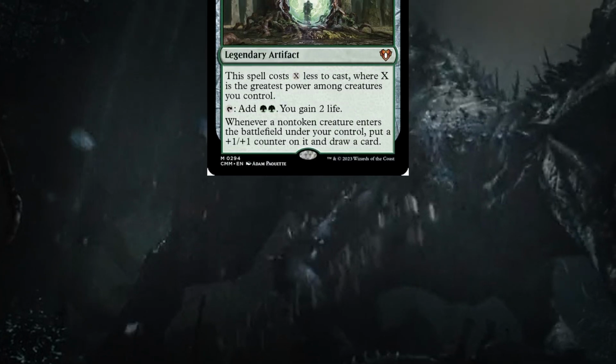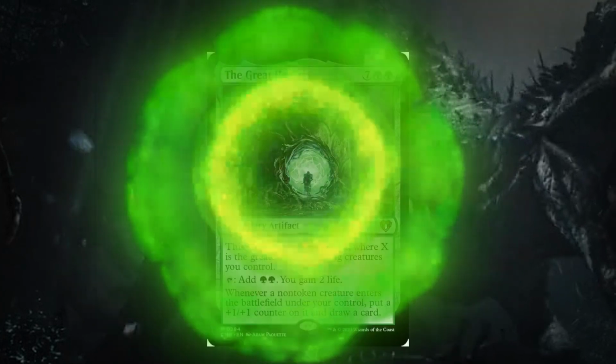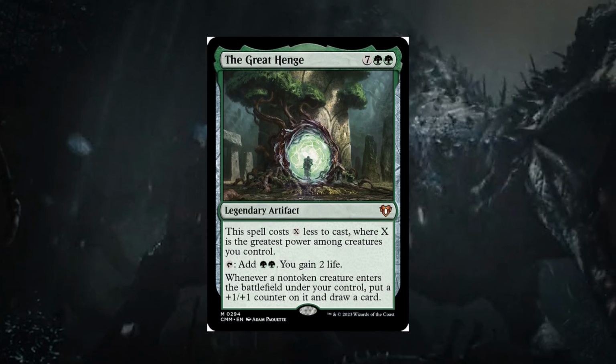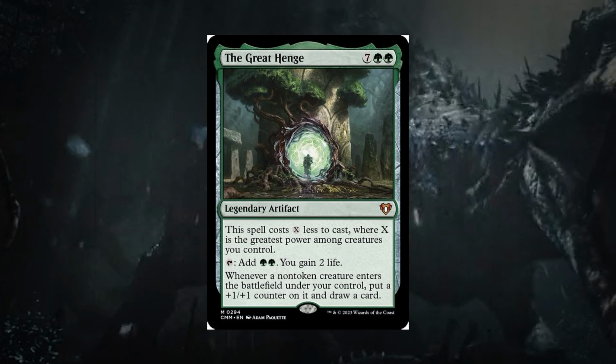Another example that I do want to touch on is the Great Henge. So this is a pretty popular staple in big creature decks, but this is very useful in this deck. For 7 and 2 green, the spell costs X less to cast, where X is the greatest power among creatures you do control. You could also tap it to add 2 green mana and you gain 2 life.